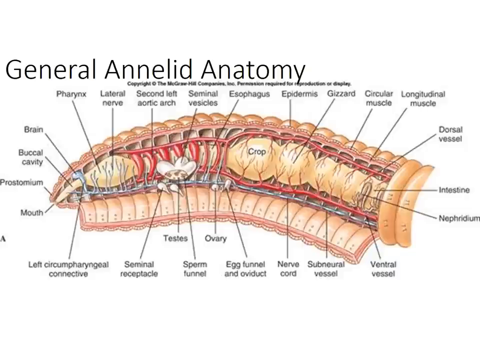These are some of the internal structures of an earthworm. They have a complete digestive tract — one-way, going from mouth to anus. Food goes through the mouth to the pharynx, then into the crop, which is mainly for storage. From there, food is passed into the gizzard, a muscular area that grinds up food, and then it passes through the intestine. Instead of one heart, they have aortic arches that help pump blood. They are hermaphroditic, having both male and female reproductive structures, but they do not self-fertilize — they have to swap sperm with another worm to fertilize their eggs.